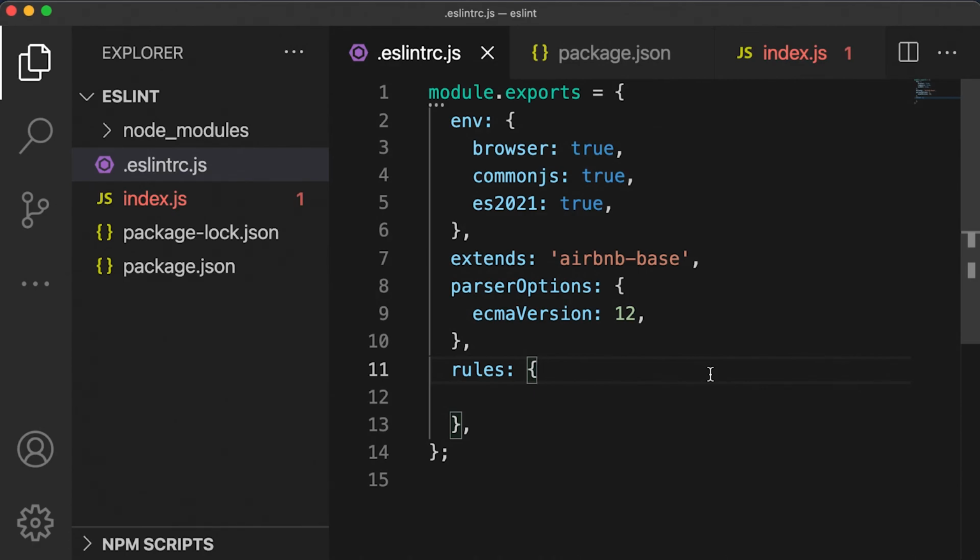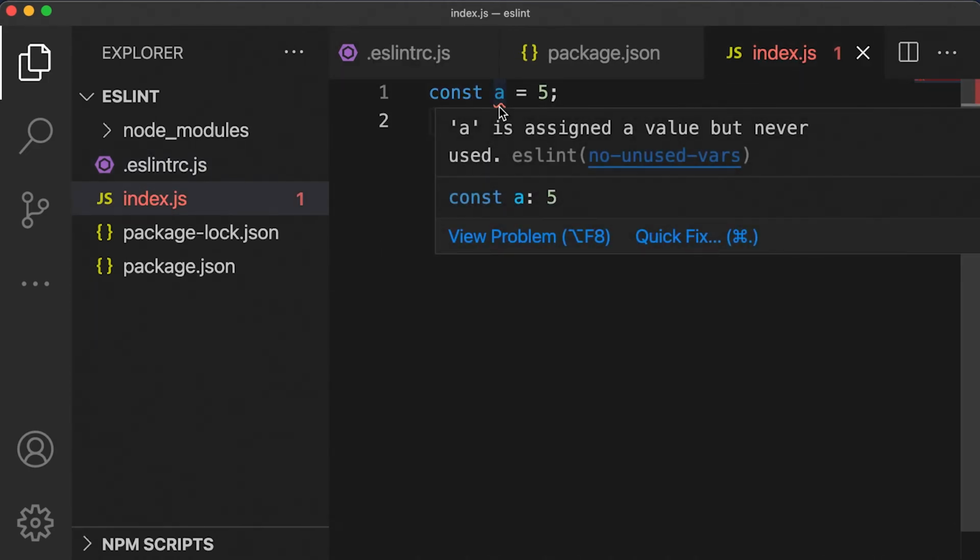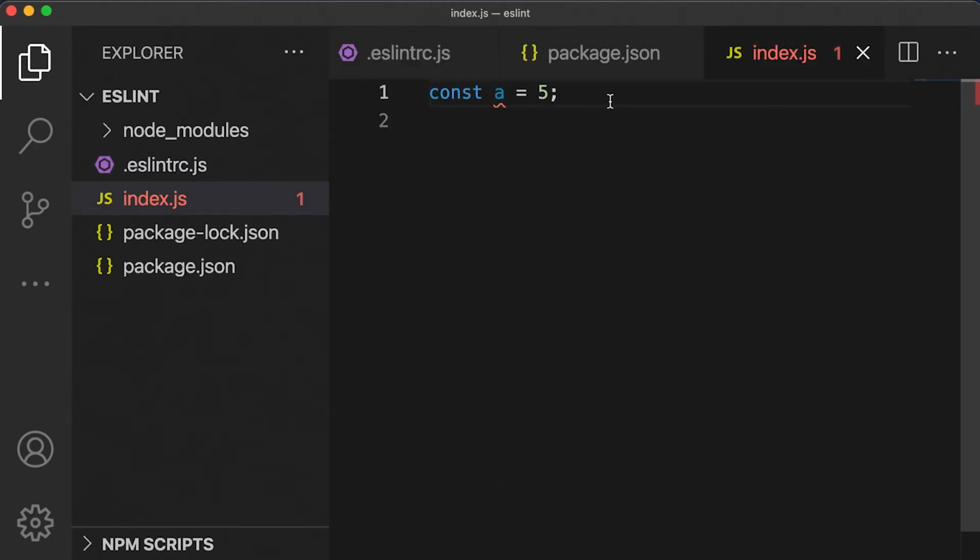Errors go away and everything works well. But we have an error here. Sometimes you need to do something that ESLint shows an error for, but it's necessary for your use case, depending on your project and what you want to do. So you want to ask ESLint to skip these lines of code and let you continue coding.